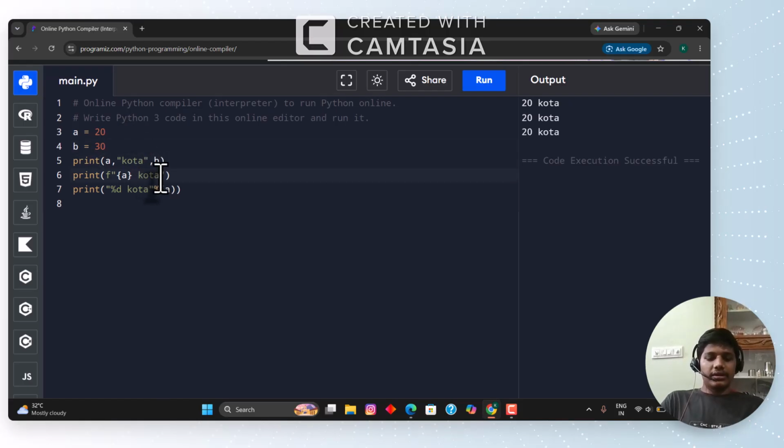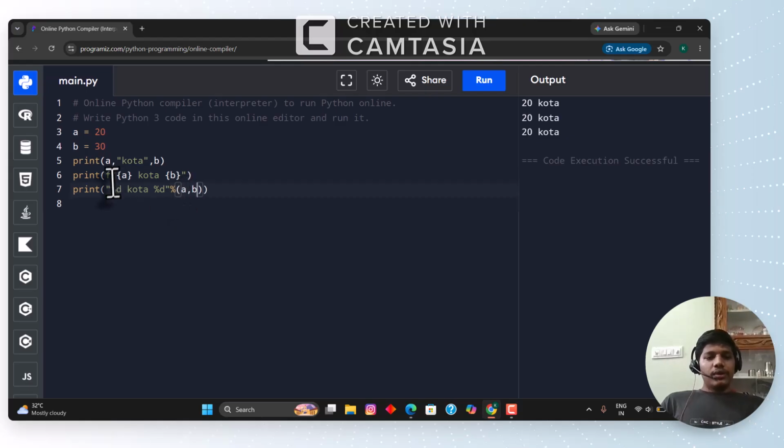I have to give a gap, type brackets, and give b at that place. Again giving space and modulus d. D means we know that it is a digit. So here giving comma and b.